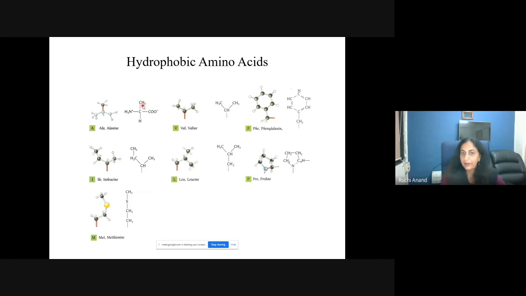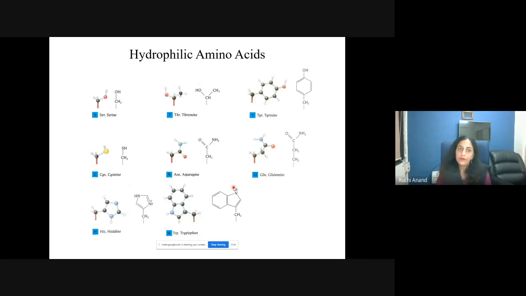So this is alanine, valine. These are all phenylalanine. They're all hydrophobic amino acids. We have the single letter codes also given over here. And sometimes, because P is already taken by proline, this is given as F for phenylalanine, from the sound that it makes. So methionine, all of them are hydrophobic amino acids. That means they do not have a lot of groups which will be donating or making a hydrogen bond, donating electrons, accepting electrons. It will be more like a hydrophobic type of interaction.